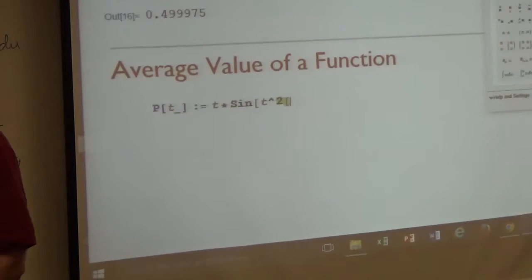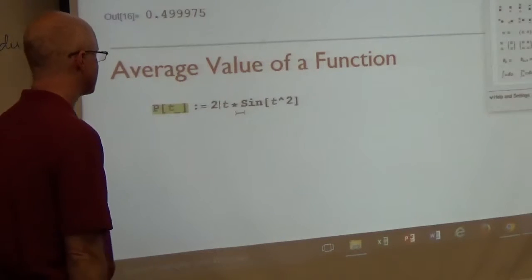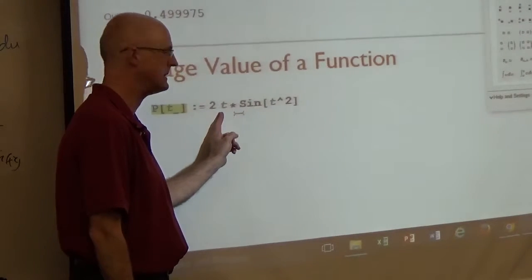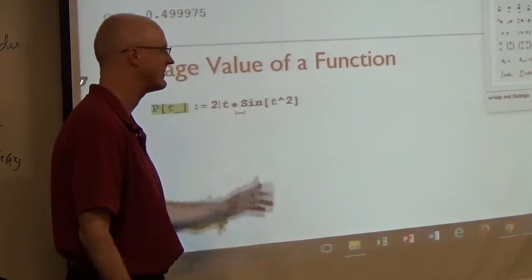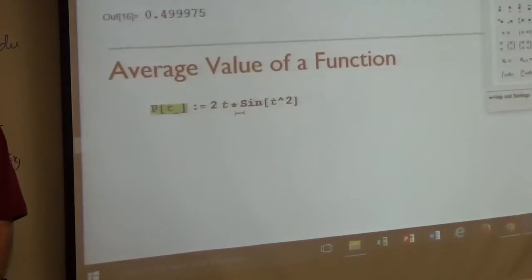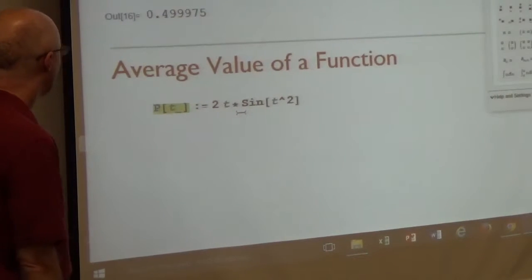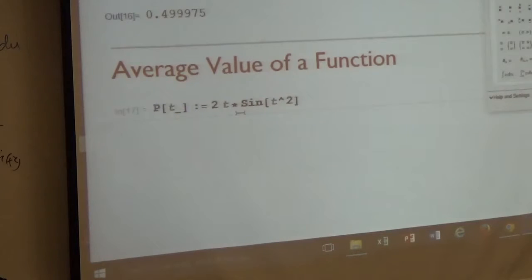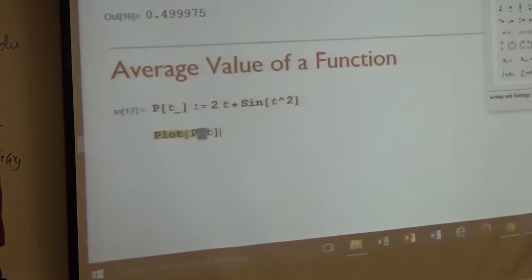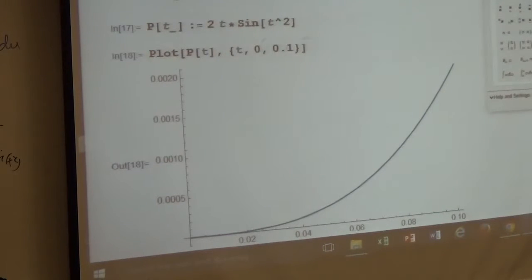Once again, I'll use kind of an artificial example. Even more artificial, put a 2 in front of it. So again, if you were doing a substitution, you'd let w equal t squared, dw would be 2t dt. The same kind of example over again. Just want to illustrate this in the context of substitution. What is the average value of this function over some interval? Let's make the interval fairly small so it stays positive. Say 0 to 0.1 again, how about that? Oh, I should maybe go higher. All right, let's go to 2.5.